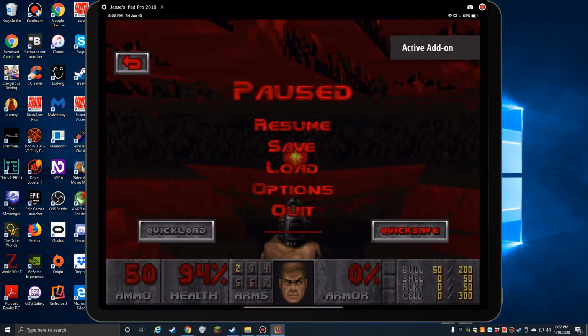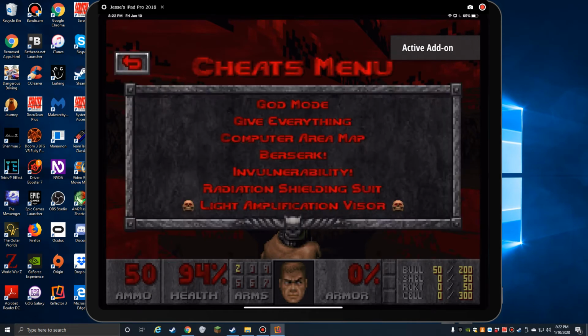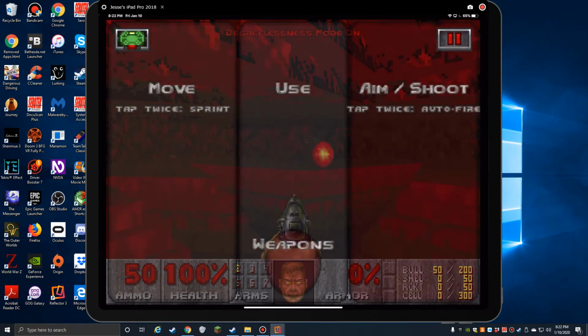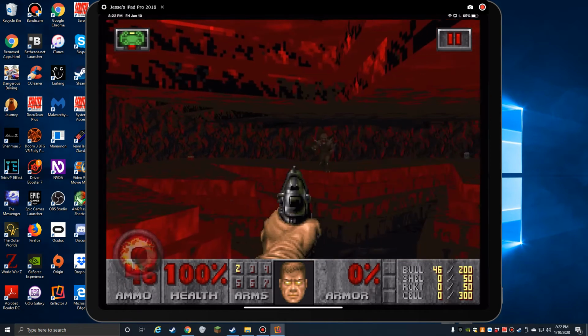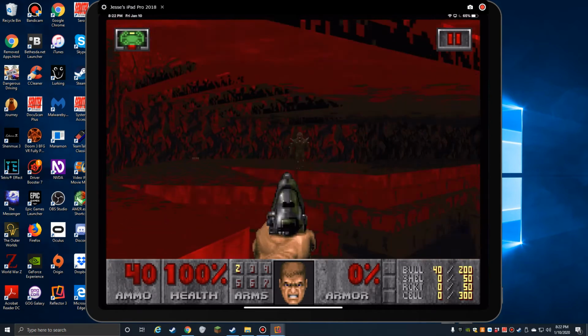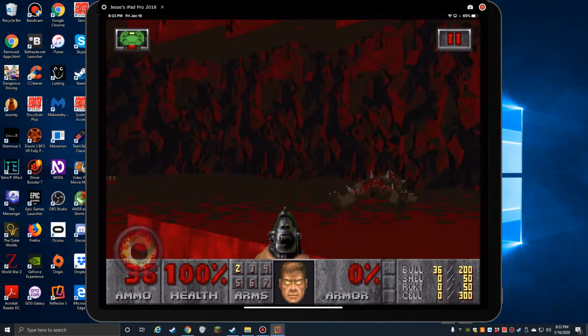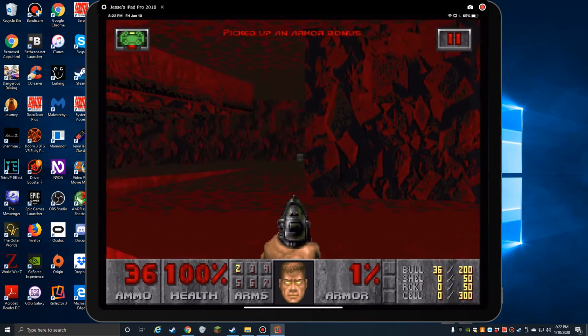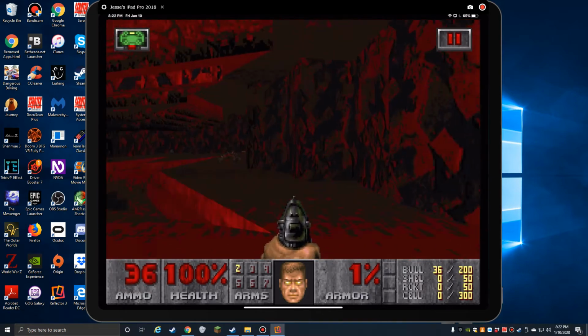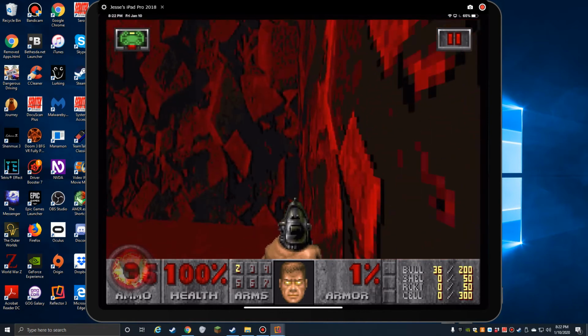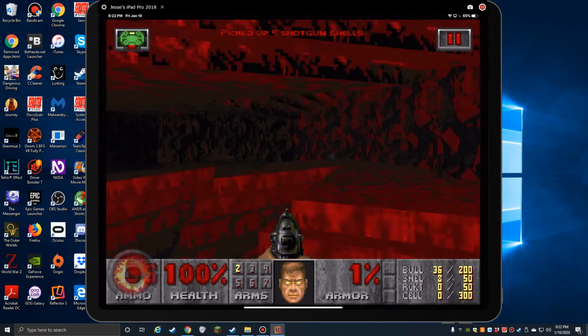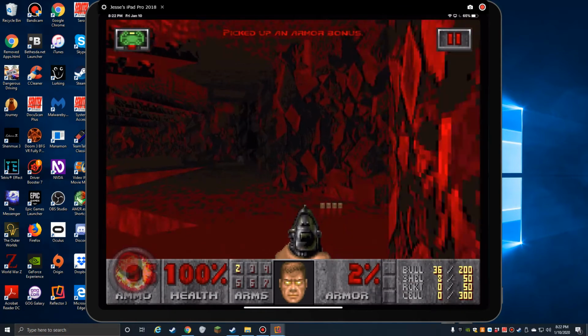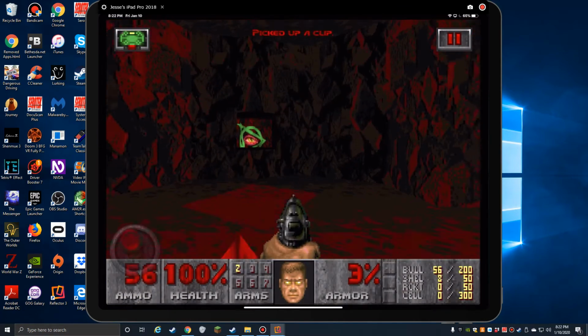Okay, because I've never played this before and I'm using a touchscreen, this is going to be god-awful. I'm going to go to Options, and I'm going to go to Cheats, and I'm going to say, hell yeah, God mode, because you literally start out with an imp firing fireballs at you, and lava, so that's always a good way to start. From everything that I've heard about Sigil, it's really cool, but really hard. Digging this music though. This original music here, that's pretty cool.